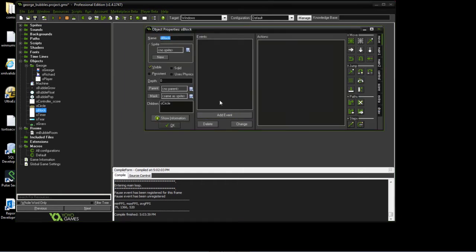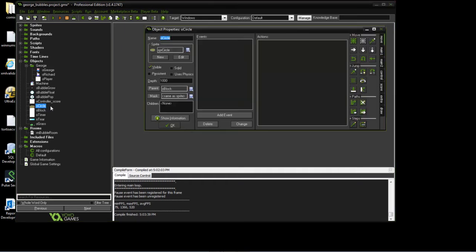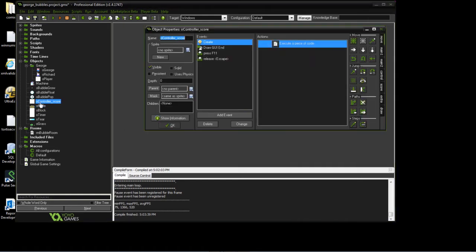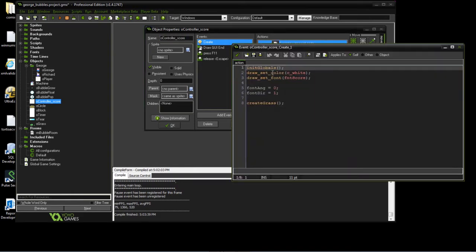So a block is just something we can test against. There's no code. The circle is considered a block, but it's the grass that exists. So a controller for the score. We do initialize the globals.